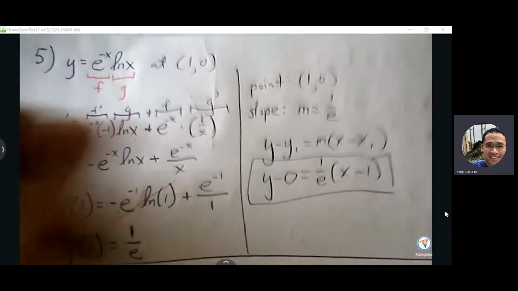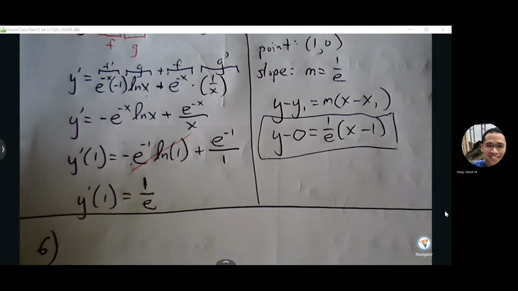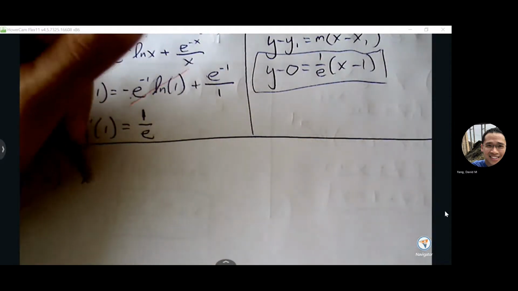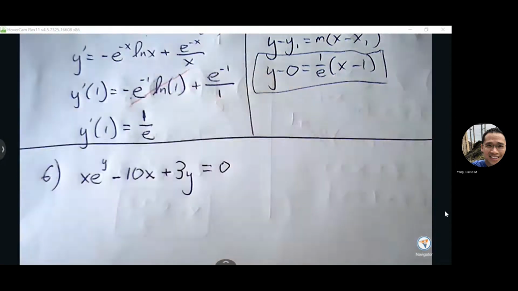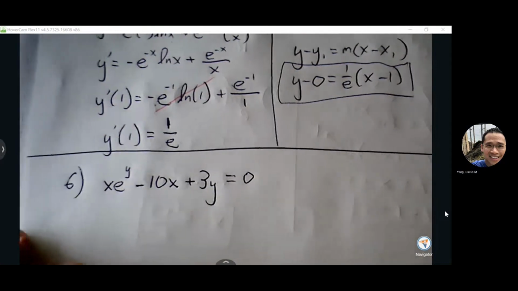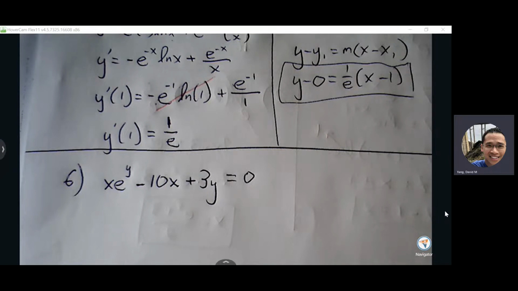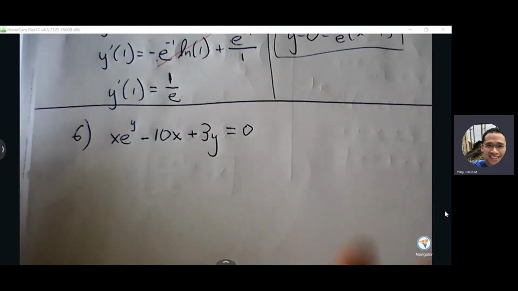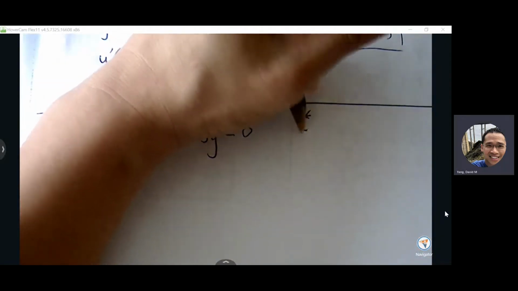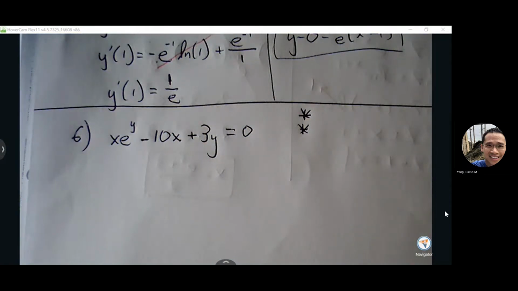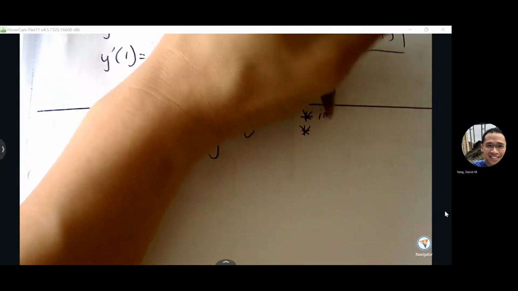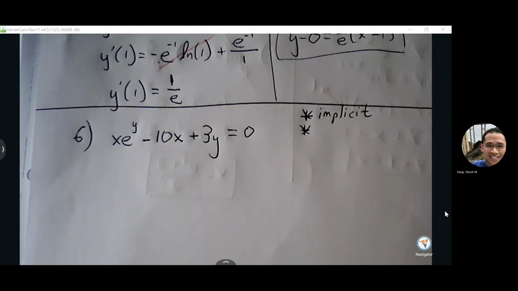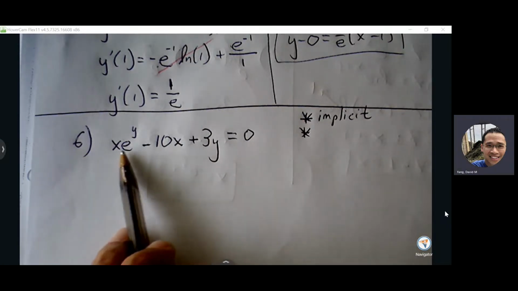All right, let's try number 6. Okay, so number 6, the instructions are to find dy dx, to find the derivative. So let's name a couple of things here. What do we have to be aware of that we have to make sure that we include as part of the process if we want to find the derivative? Implicit, yeah, you see y's all over the place. You know you got to keep track of your dy dx's. Okay, what else? Yeah, that x and e to the y, I got to go through product rule there.